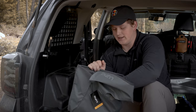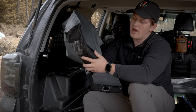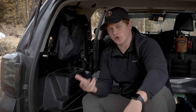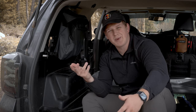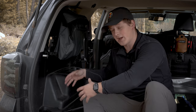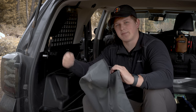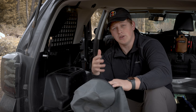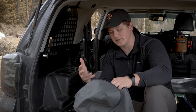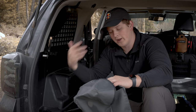What the shoe bag is actually designed to do is be a bag for dirty shoes, and it's magnetic. It's water resistant and on the bottom there's this mesh so that the shoes can drain. The magnets on the bag actually allow you to stick it to the outside of the car pretty much anywhere you want, just like that — and then your dirty, wet shoes can just hang out there and drain. If you have a 4Runner and you don't want to put dirty shoes inside your car and have mud get everywhere on your carpet, this is really convenient. You can slap your shoes inside this bag and then slap them outside the car.